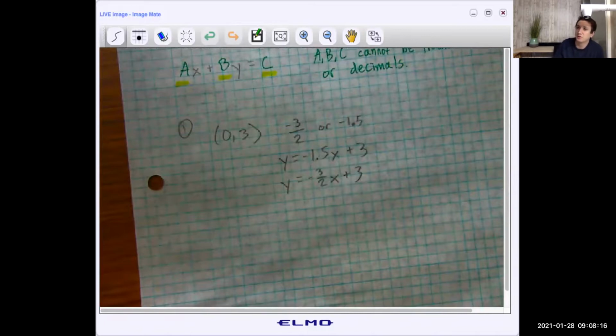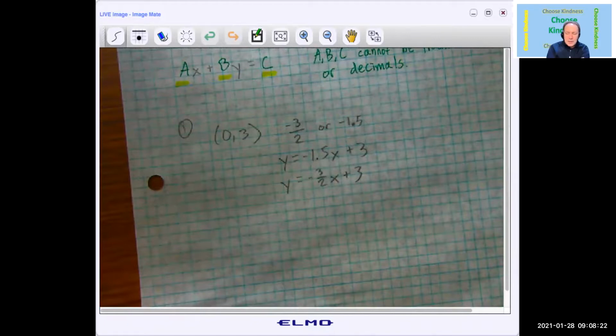Questions, comments, concerns, wonderings about number 1? Mr. Warhol, one other reason why I like using the fraction for the slope is that if you do have to plot it on a graph, it's right there. You can go down 3 for the y and over 2 for the x, and it just shows you that right there. That's kind of your blueprint for your slope for plotting points.